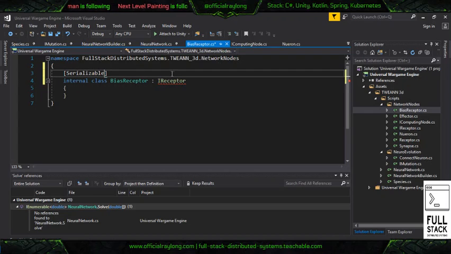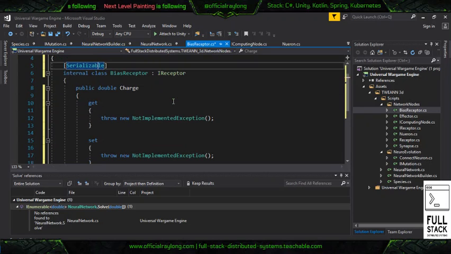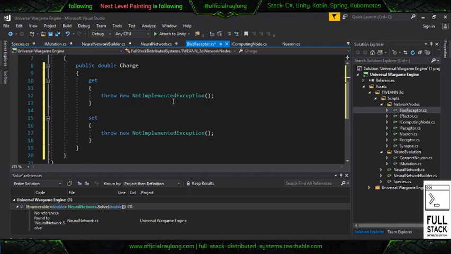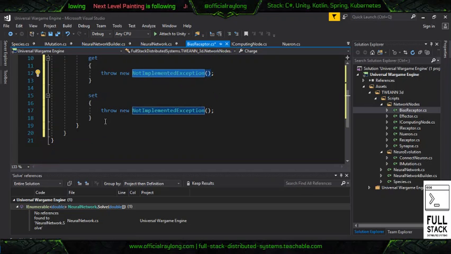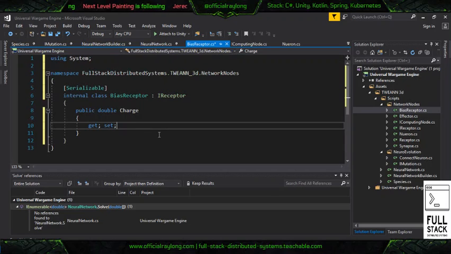Serializable. And then this will be not implemented yet, which is fine. We could just make this a get and set.